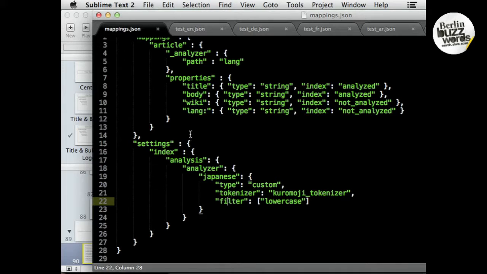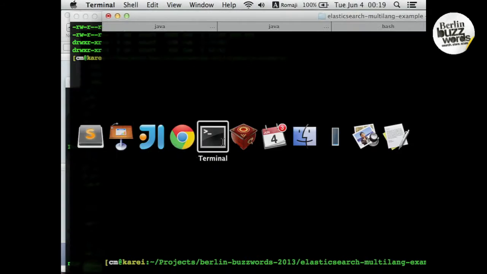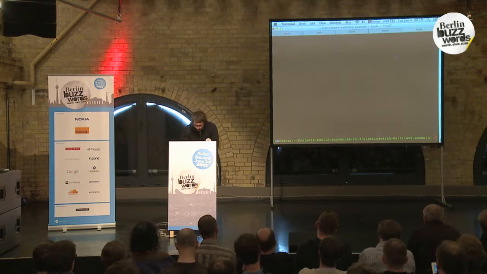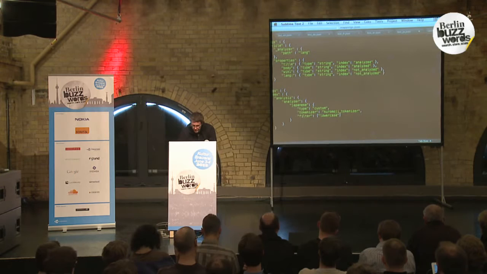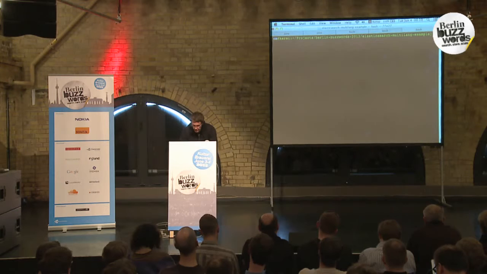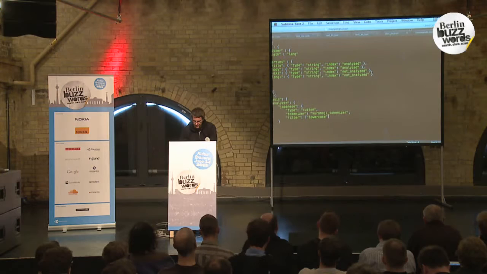So let's try to index some of these documents in Elastic. I have a list of commands. Here we go. In case I have an index here already, which I think I do, I'll delete that. And then now I'll create an index with this mapping that we just had a look at. Right, here we go. We have a new index now.